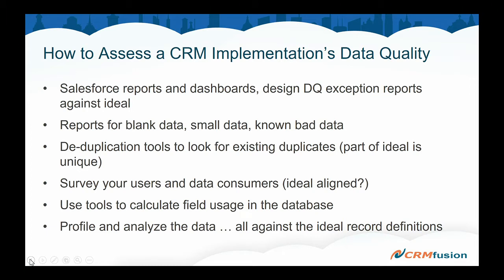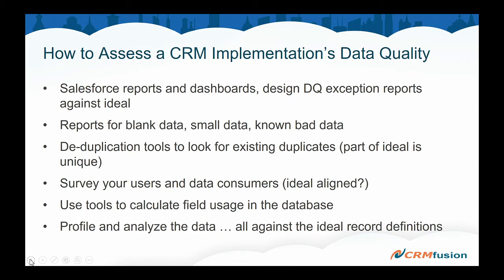I'm going to want to run reports for deduplication. We're looking for duplicates in the database. I mean, being unique, of course, is absolutely part of the ideal. As administrators, I'm sure we have our own concept of what ideal is, but the question is, do your users agree with you? Have you surveyed your users and your actual data consumers to make sure you're all on the same page about what this, quote, definition of ideal is?